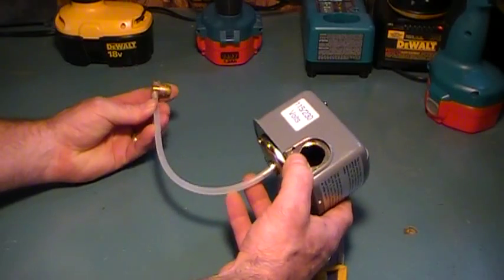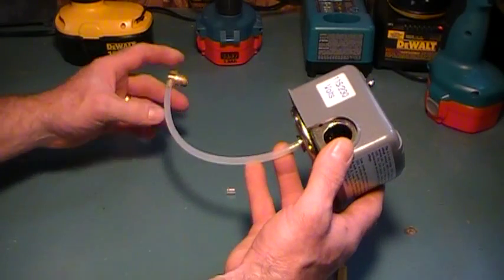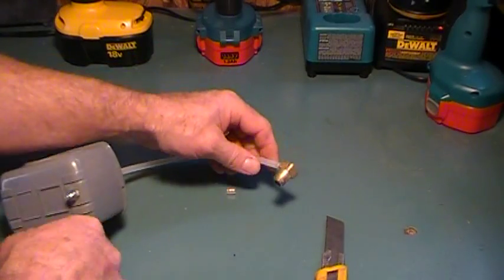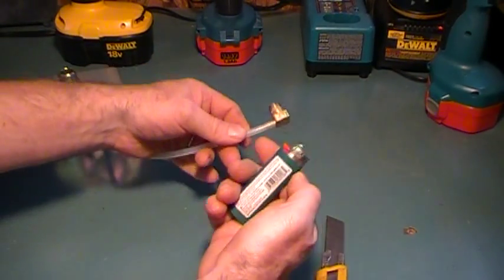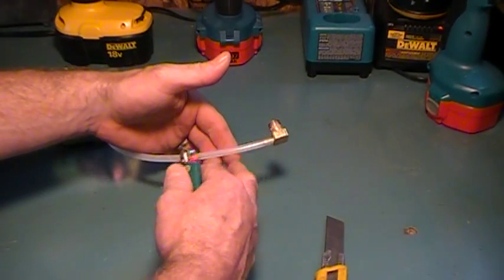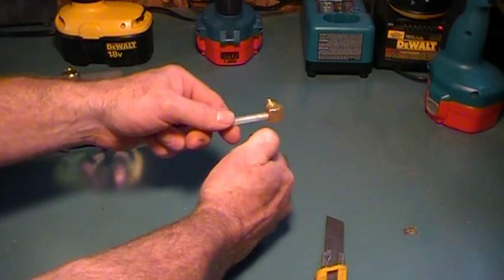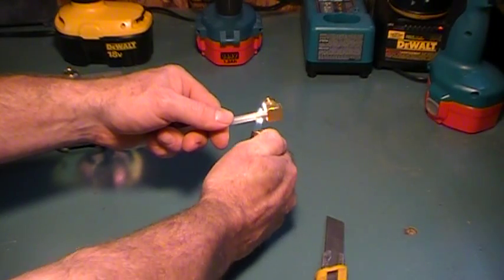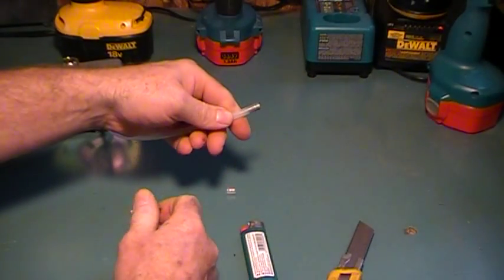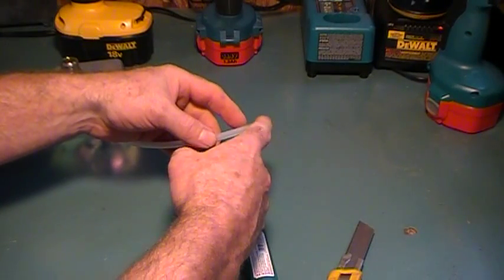But quite often the pressure switch will be on the pump and you don't have any extra tubing to make this cut. So an easy way to get around this, just take a lighter, not a torch, because there's going to be a little bit of water in here, it's going to be filled actually. So you're going to take your lighter, just run it across there ever so gently, and that's it.